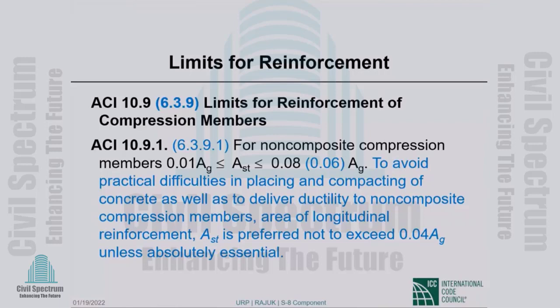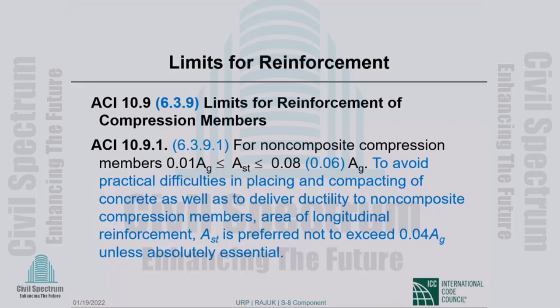Typically, dowels will stick out of the foundation, and then you will lap the column bars with the dowels, and then the column will be cast and so forth. At the lap splices, the laps count. So 8% reinforcement is really cut down to 4%. Okay? Remember that. So 8% is not 8%, it is really 4%.